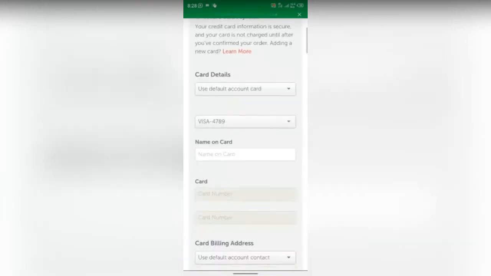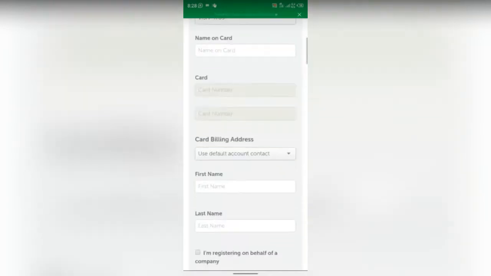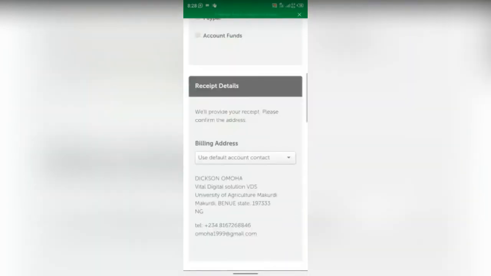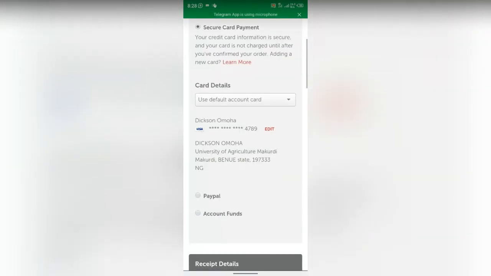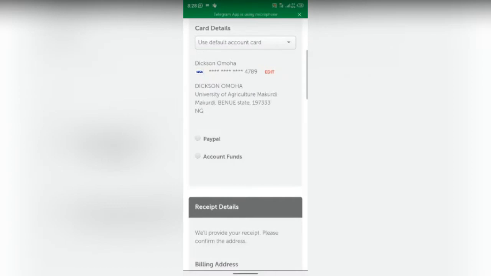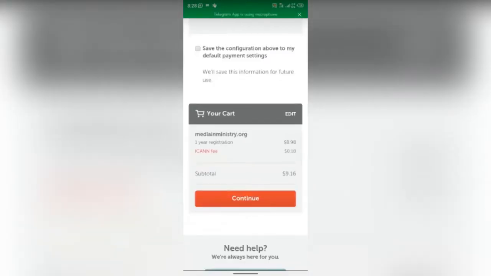Thank you. Now this is where you enter your card details. I already have an account with them. I suggest I use this. So you confirm your payment, you continue.